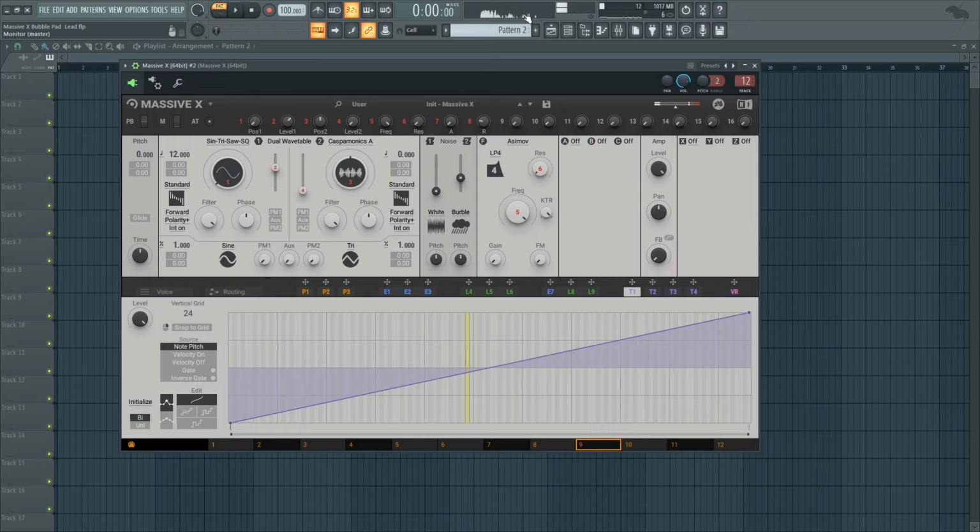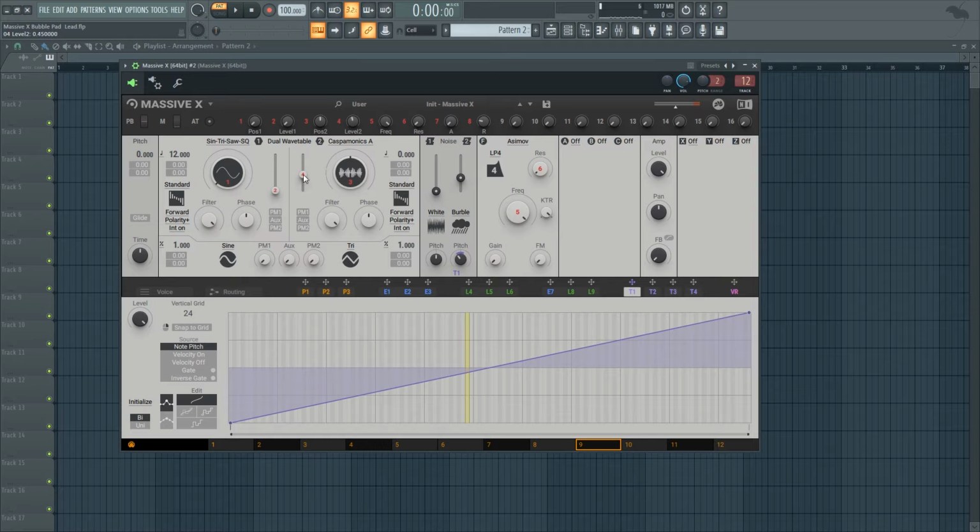So right now we have too much high frequency content, so I'm going to pitch it down. Something like that. And I'm going to tell T1, which is keyboard tracking, to pitch it up as we go to higher notes on the keyboard. Like that. So now I'm going to enable only the second oscillator and the noise.